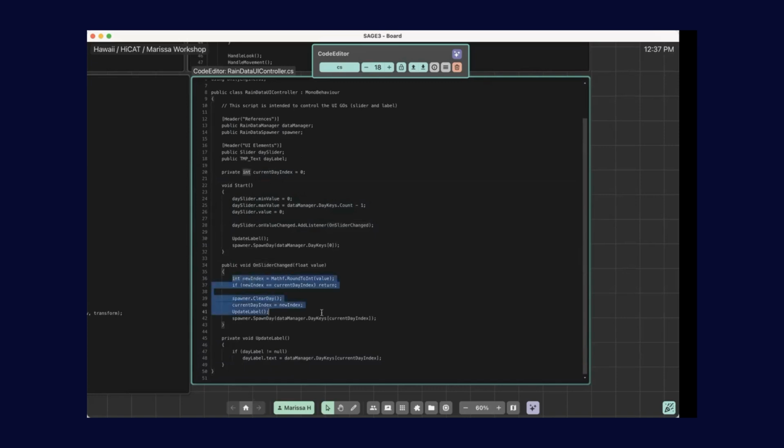And then the onSliderChanged is just to check the value of that, where they currently are in the slider, and getting the station data from that day.